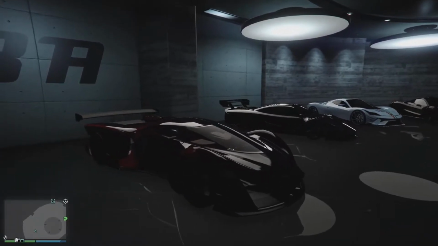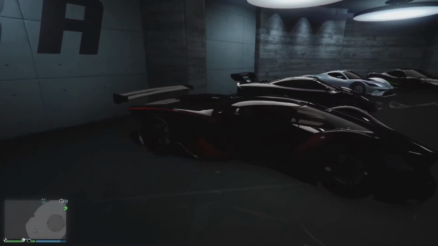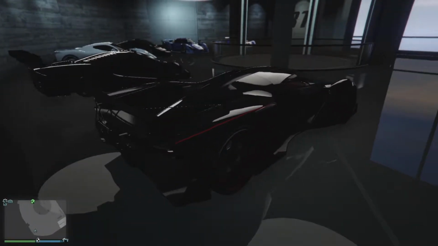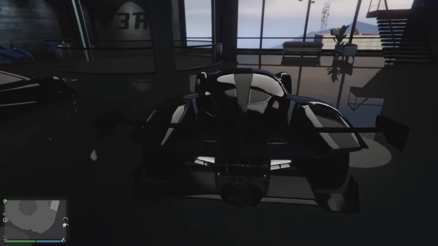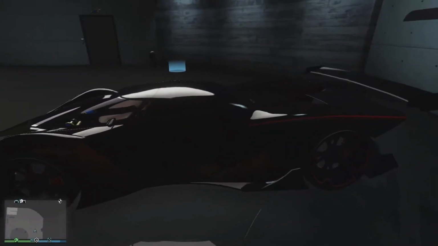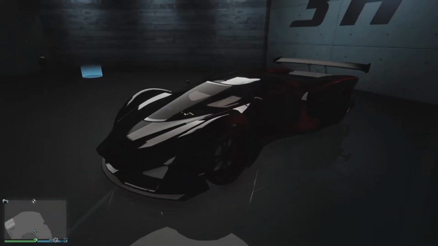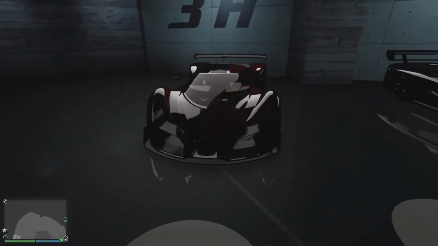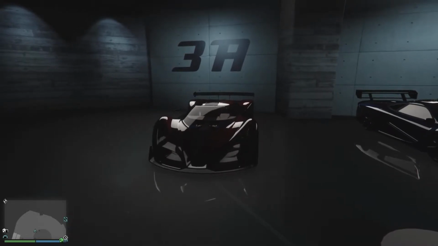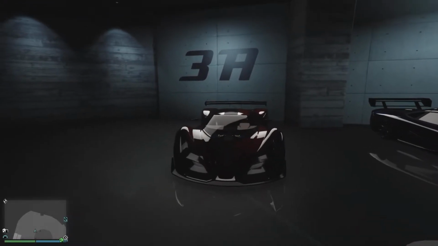The Grotti X80 Proto. By far, one of my favorite hypercars of all time. I actually like this thing more than some Lamborghinis in real life. That's how awesome I think this car actually is. But something that people never really seem to ask about GTA 5 cars is, well, where did they come from? And what is their backstory? So, I'll be answering that in this video.